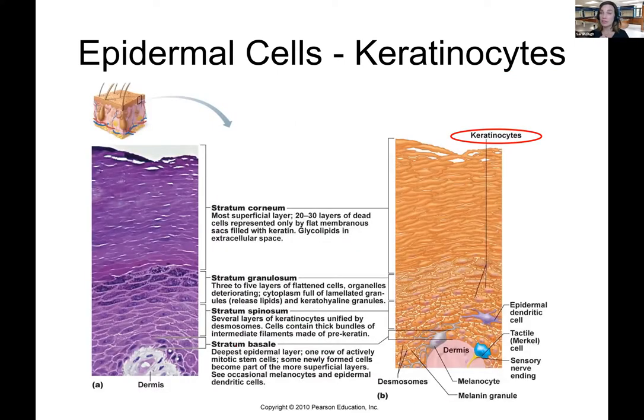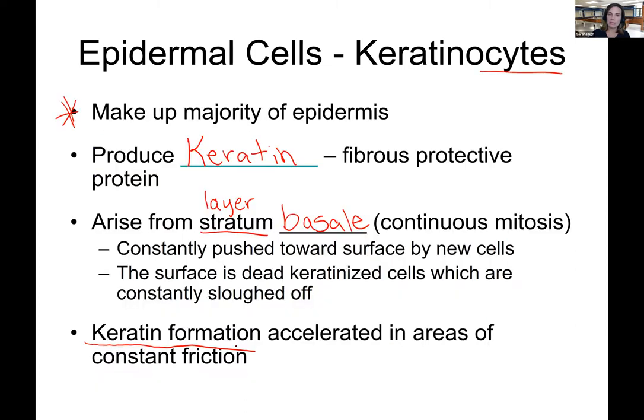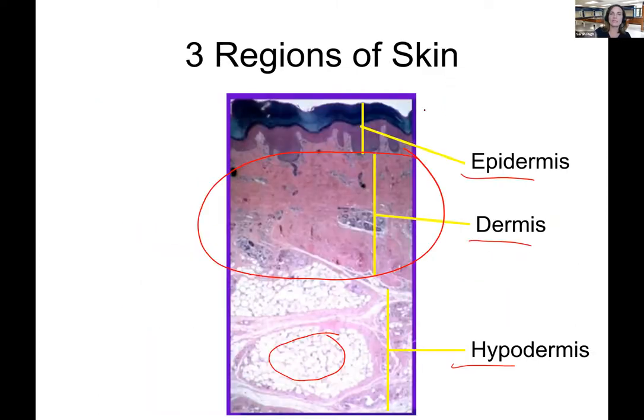So this is a picture from your book that is showing you only the epidermis. Okay, so I'm going to click back here. So again, all we're looking at right now is this part right up here. Okay, so notice how, I'm going to erase what I just did. Notice how this very top epidermis kind of does this, and it has all these invaginations. We're going to talk about why that's important in a little bit.